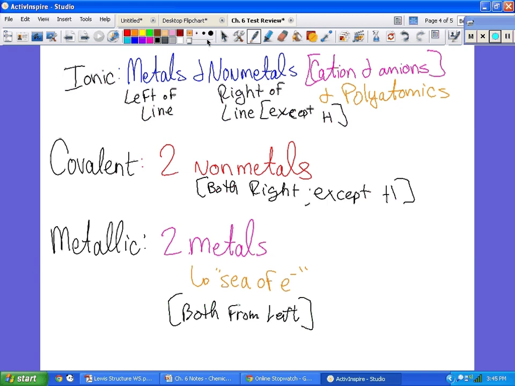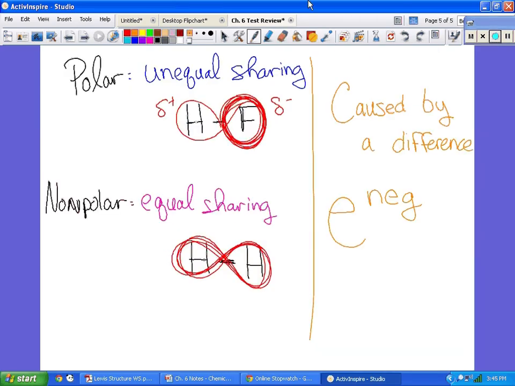All right, the next bullet. Understand what polar and non-polar covalent bonds are, the differences, and what causes the differences. So here's that slide. Polar is an unequal sharing of electrons. What are these things that I have labeled that kind of look like S's? You will see them on the test. I have them labeled as both partial and slightly charges. If you look it up in a book or online, they're going to be called partial charges. So you're going to have a partial positive and a partial negative.